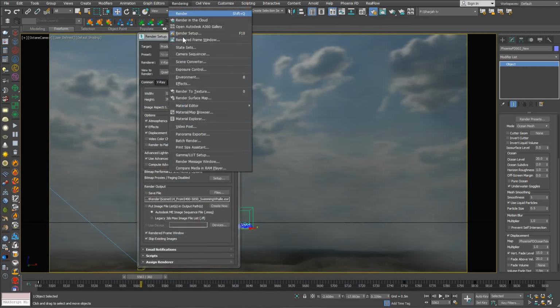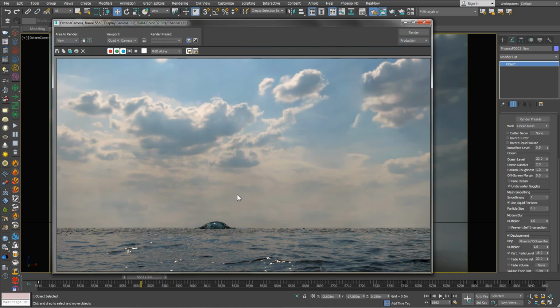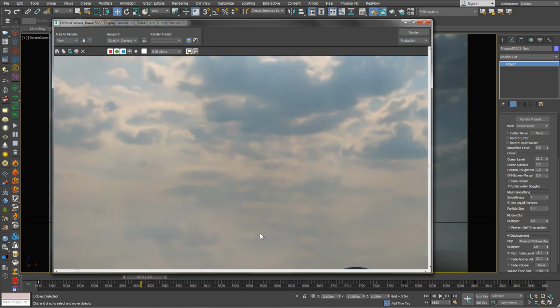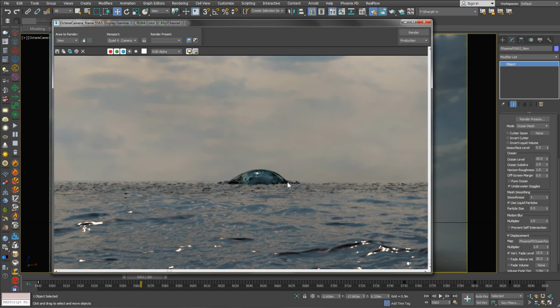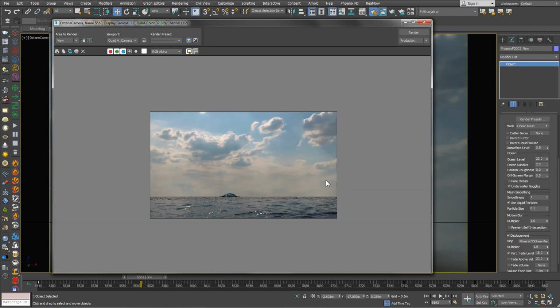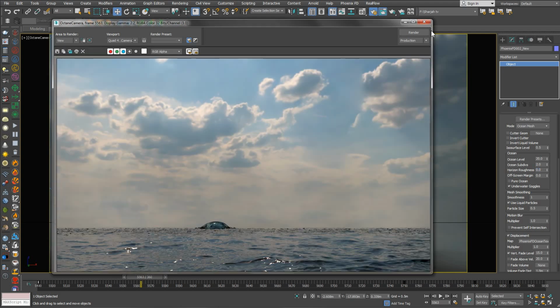Let me see just the last image. There is this line, if you notice this line, and maybe you can't see it much through the video, but this line is a bug in Phoenix FD, and basically the horizon line is coming in front of the mesh here. So to remove this one, you can reduce this number or just kill it. Again, you have to consider post-production for this to have something very fast and decent in terms of rendering time.